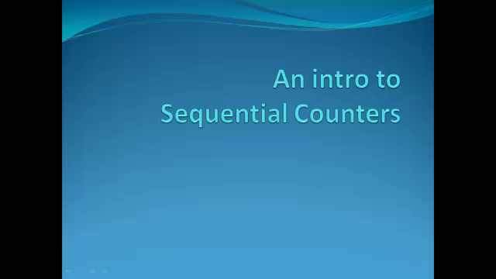Welcome to this tutorial on sequential counters. A sequential counter is exactly what it sounds like. It follows a certain number count, and it doesn't have to be in any specific order like 0, 1, 2, 3, or 4, and we'll see this in a bit. Everything in a sequential counter is obviously designed sequentially, with one flip-flop passing data to another, and everything is dictated by a certain clock signal.